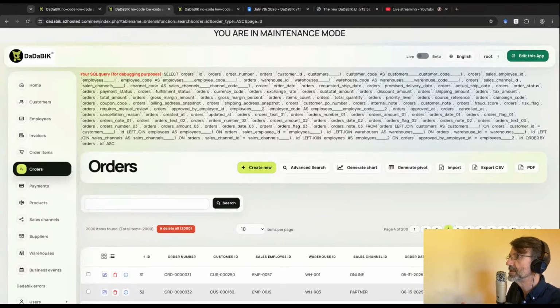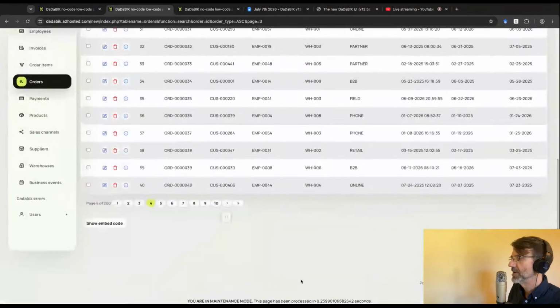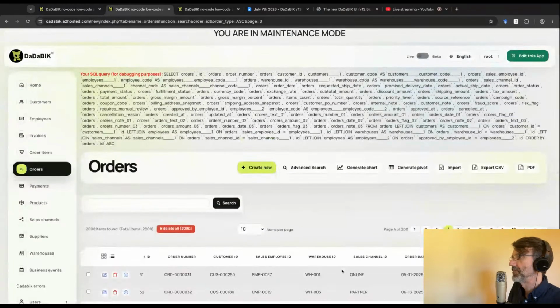Why? Because I wanted to show you that even on a very cheap shared hosting, the performances are quite good. So probably if you run this on a VPS, you would get better results. But still, it's a big improvement. Okay, so this is the new engine, basically the new permission engine.